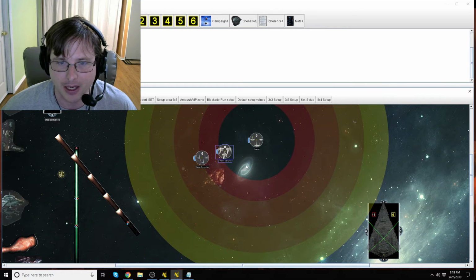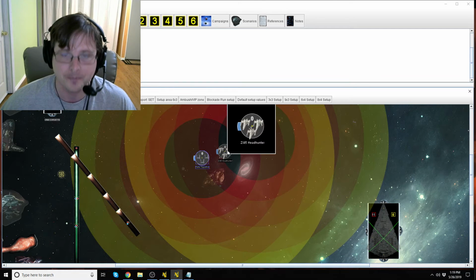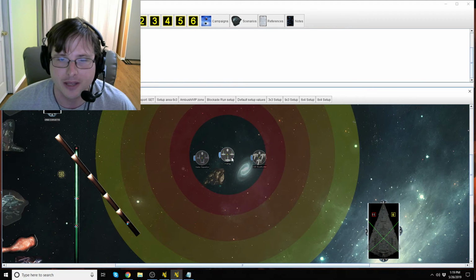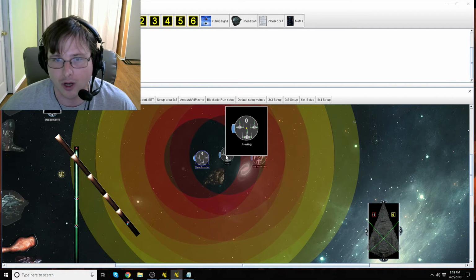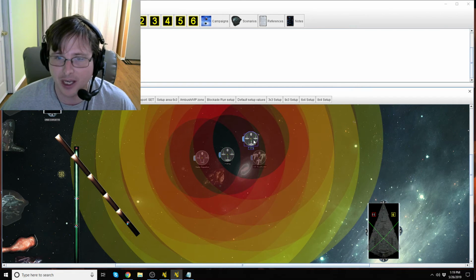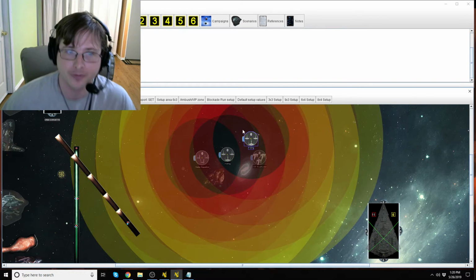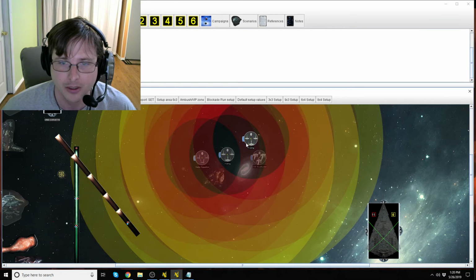Even if this Z95 was at distance 1 of Saber and engaging Saber, Saber can still shoot or snipe any target that it wants. Now, if we reverse the situation and the X-Wing is at distance 1 and the Z95 is at distance 2, Saber Squadron can only shoot the squadron with escort. Now, if there was another squadron with escort at distance 2, he can choose to snipe at the squadron at distance 2 that has escort. He doesn't have to shoot the one that's closest to him. That's the rule as written. It lays it all out right there. Perfect.